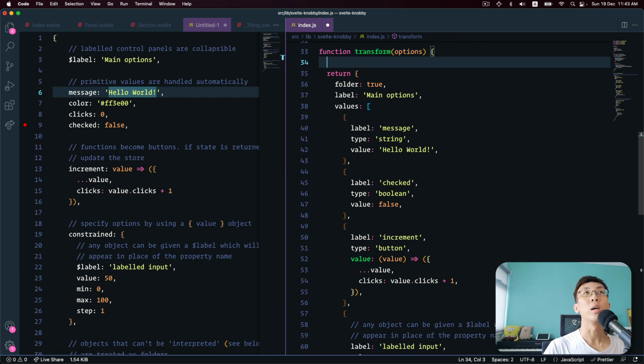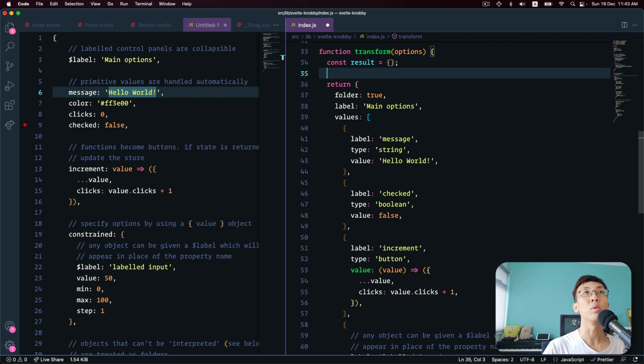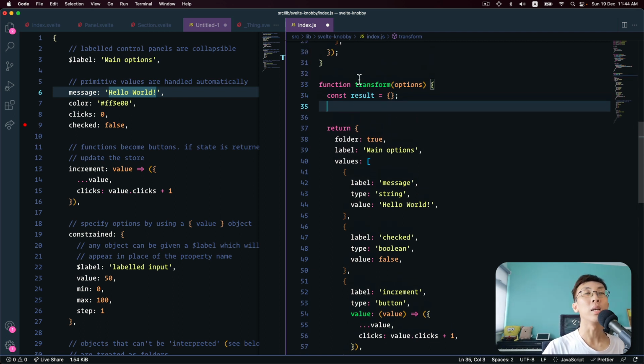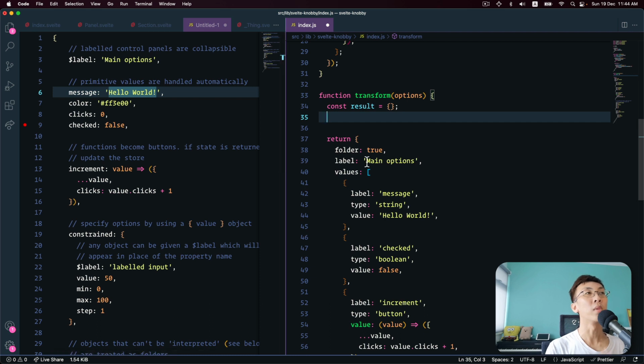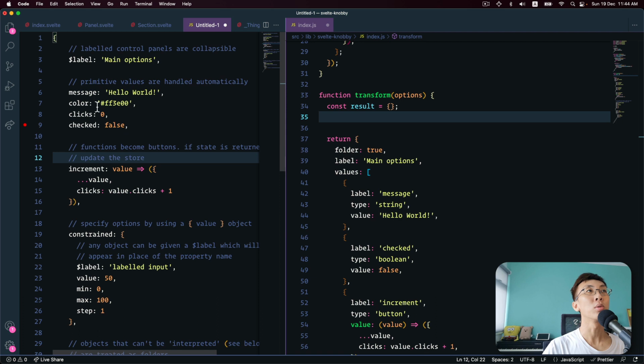First of all, let me create an object called result. So it will be an object, and next, we call these options with this whole object, and I think we can also call it with each of the values over here, right?